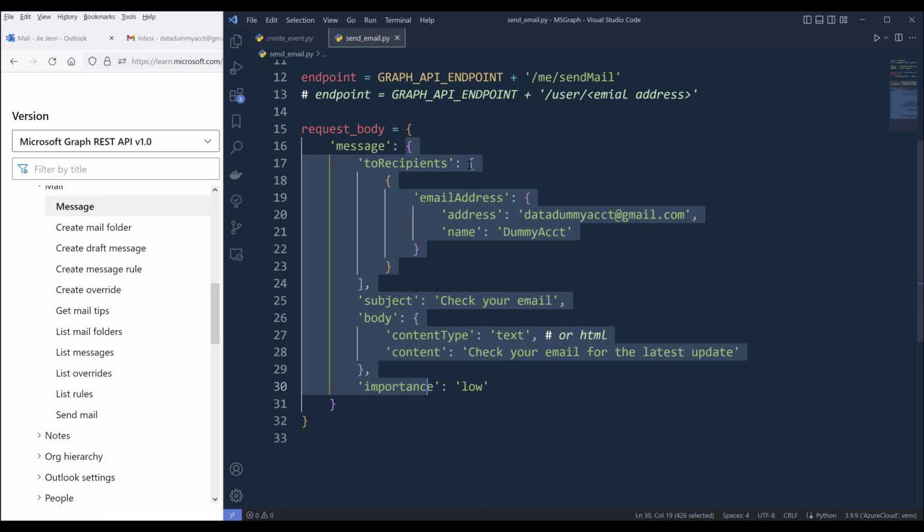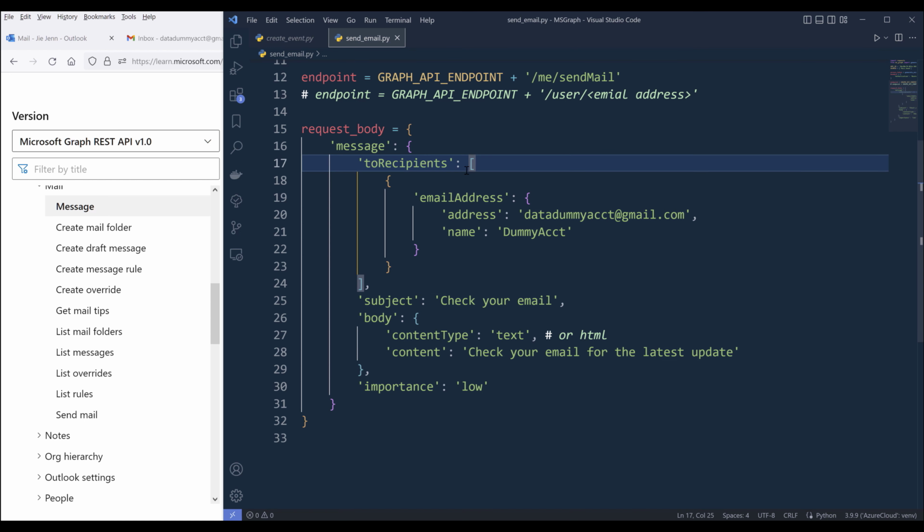Because you can send an email to multiple people, this is going to be a list. Inside this list, we construct each email address as a single dictionary object. Inside the dictionary, we have emailAddress, followed by the address, which is the actual email address, followed by the name, which is how you want to address this person.